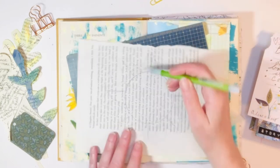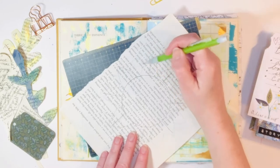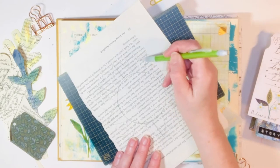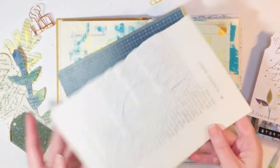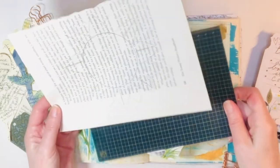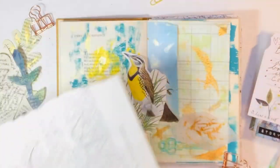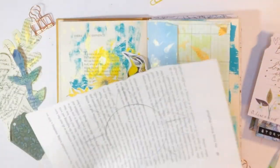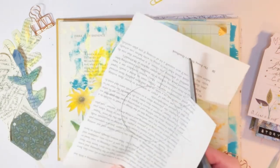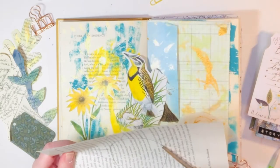And now I'm just going around — this is very relaxing, by the way. If you haven't tried this before, I highly recommend it: going around and just sketching the petals in. I have the basic shape now, and I thought for this I would cut these out. I think they would make good bits and pieces for collages, or I could really see them as pockets and tuck spots.